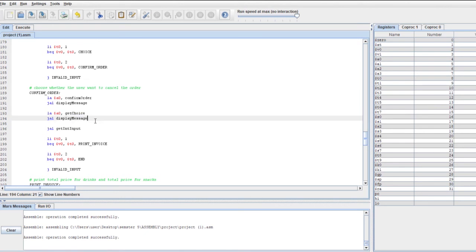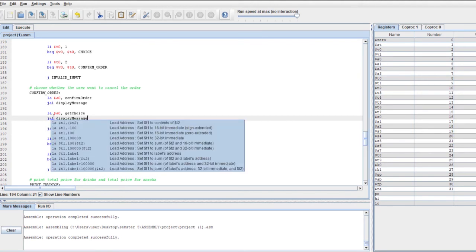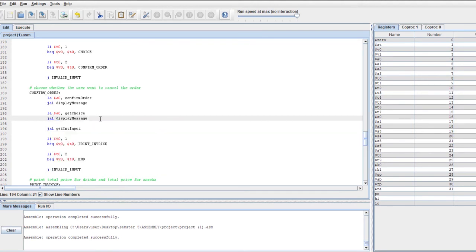And we already know that we have to jump to display message in order to link the LA, load address, with LI, load immediate, so the program can display the message to the user.